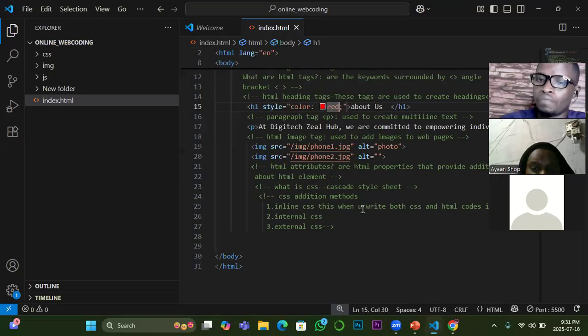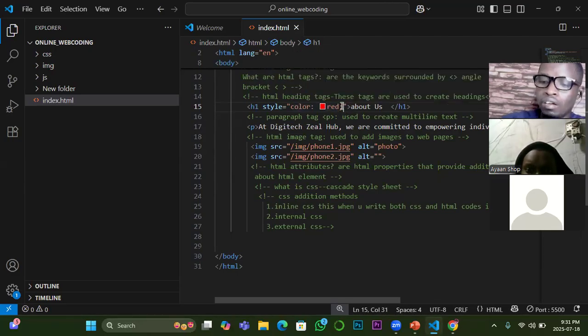Now, remember, this is still inline CSS that I'm using. So I am going to switch from inline to internal. Probably in the next class, I will teach how to use the external. So I want to achieve the same thing that I did, but with a different method of CSS, not inline. I want to use internal.